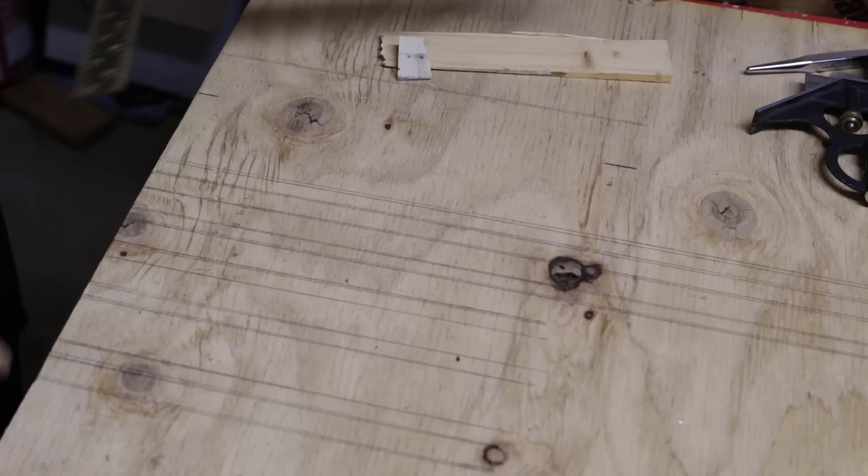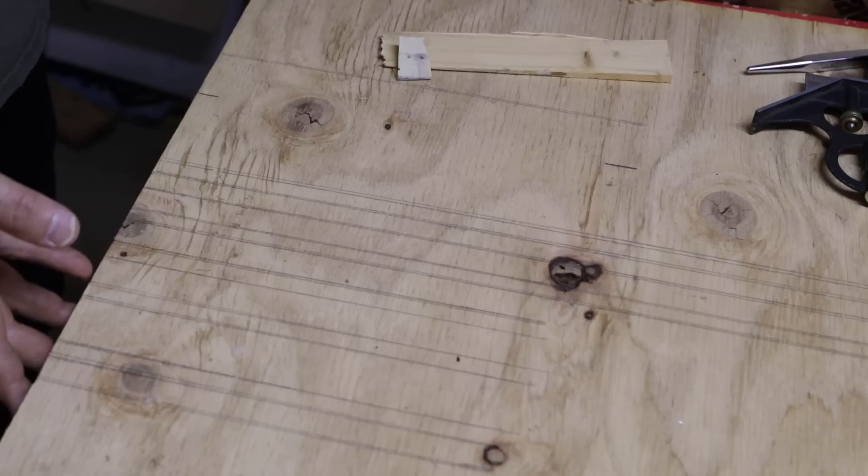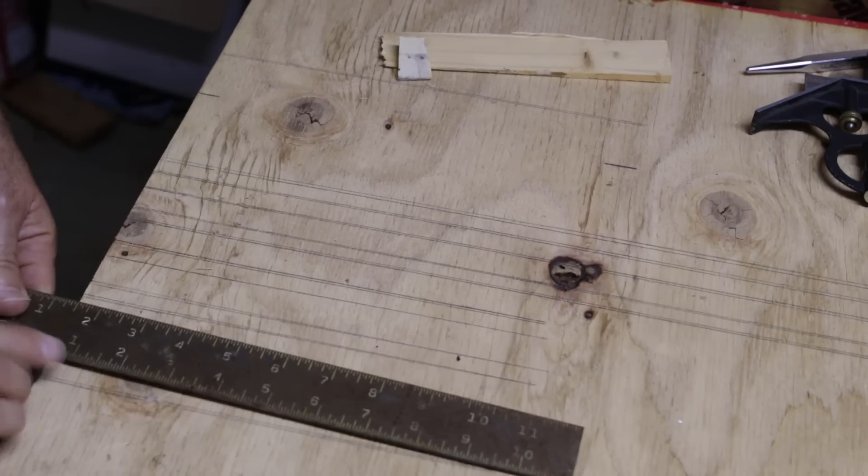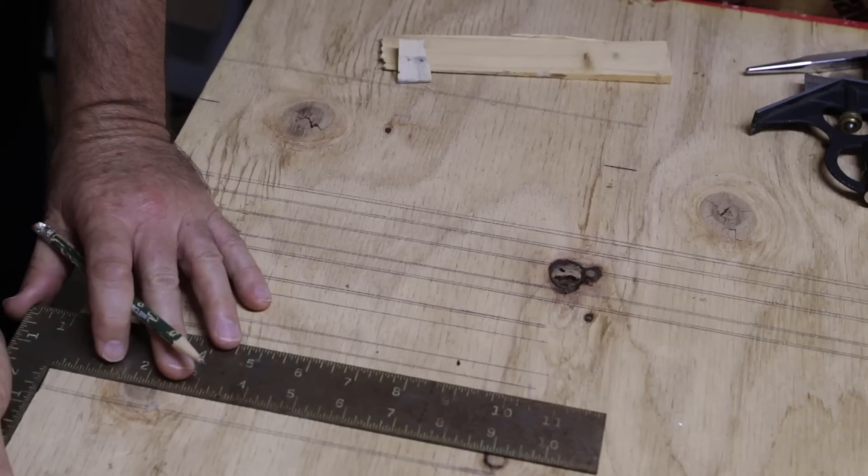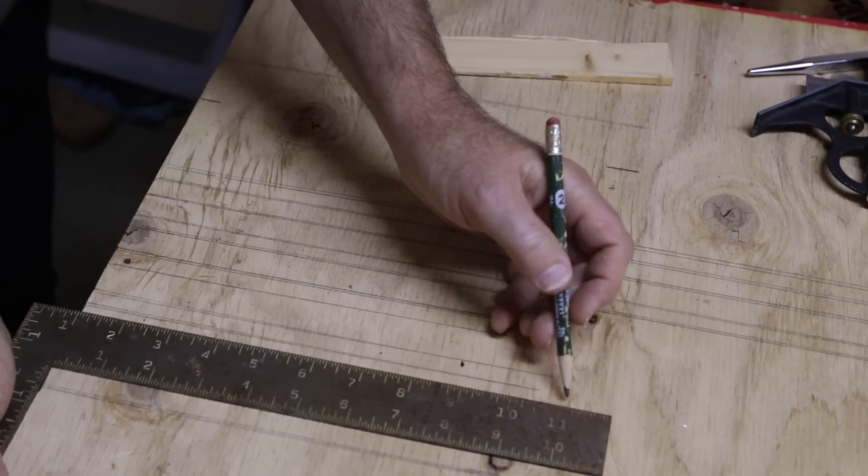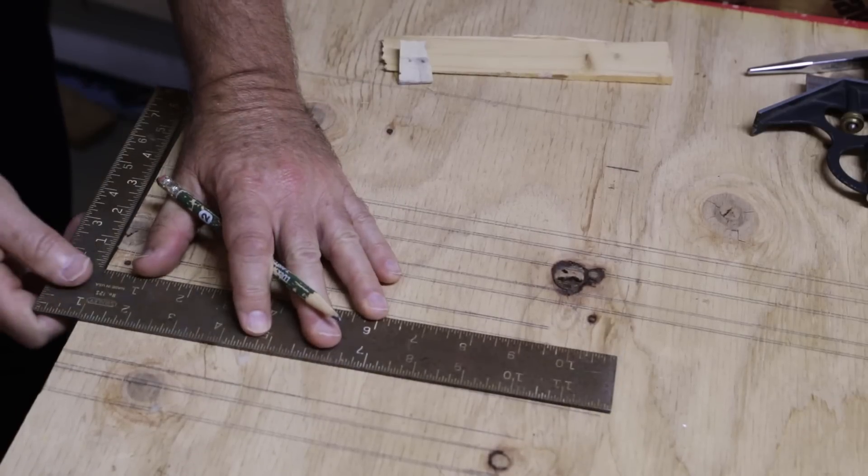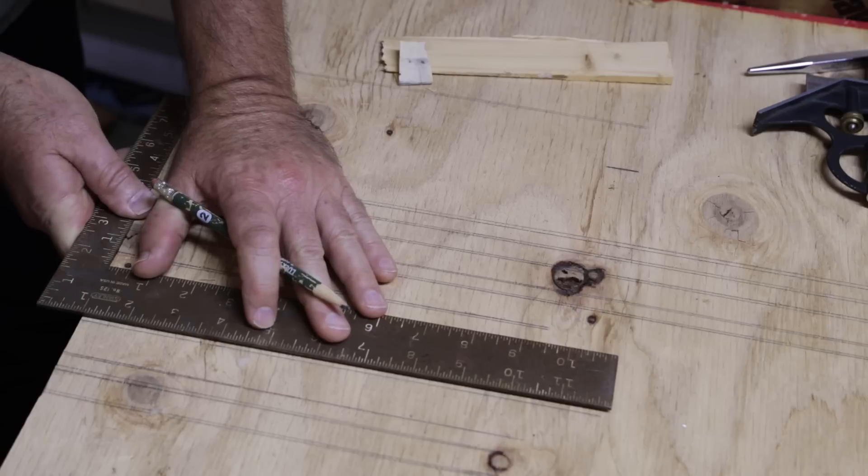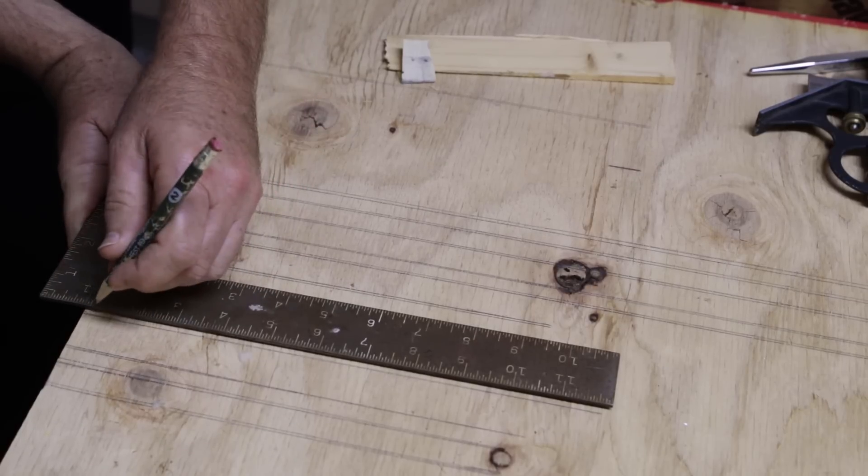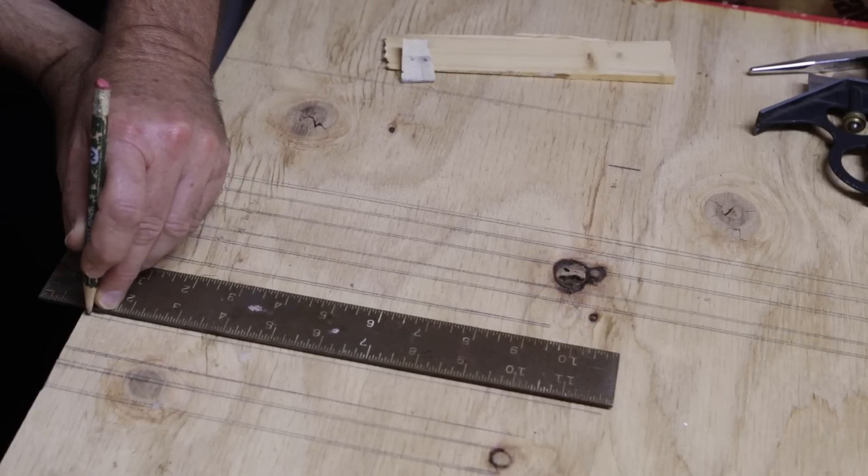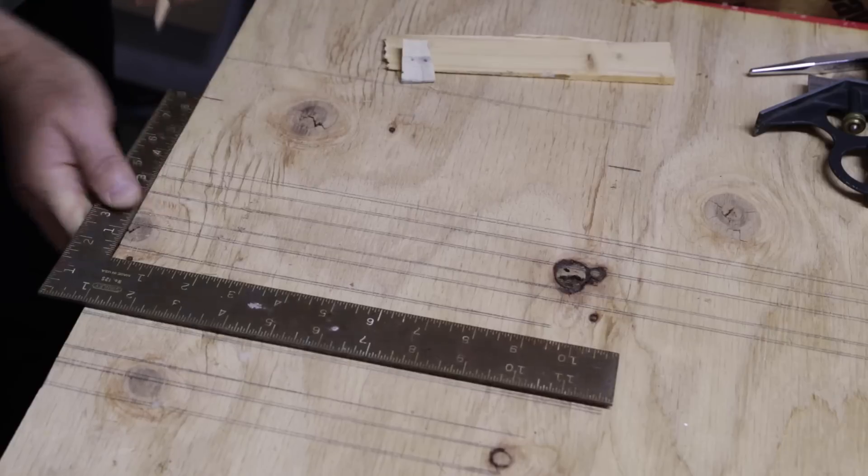So to check these squares, you want to start out with a piece of plywood that has a very straight edge along one edge, either from your table saw or the factory cut from when you bought it. What you can do is put the short edge of the square up against that straight edge. Make sure it's all the way flat. And then with a very sharp pencil, this one's getting a little dull, make a line down there. Then you can flip it. And what I do is go on the other side of the line because that's where the square is on the other side.